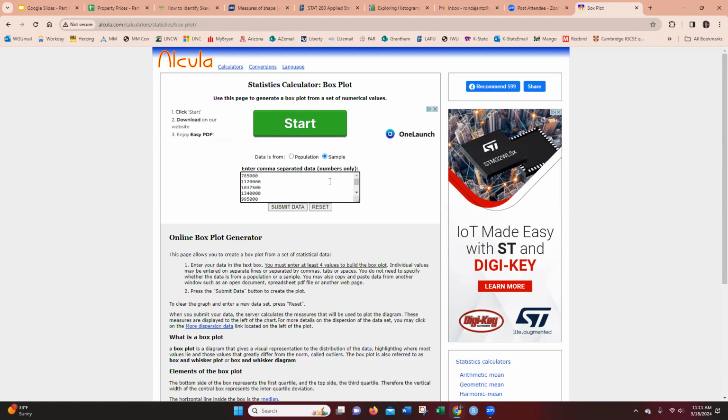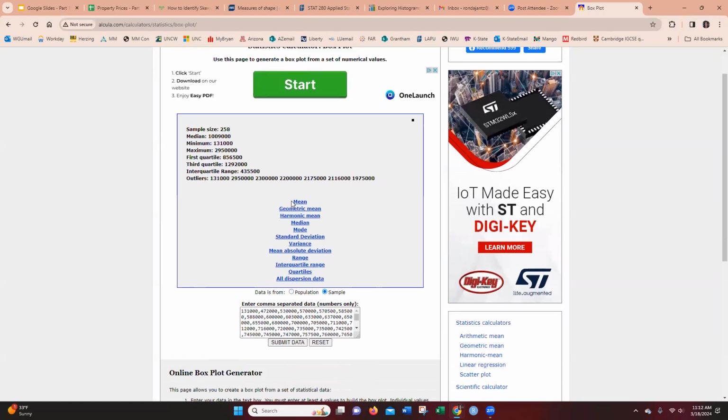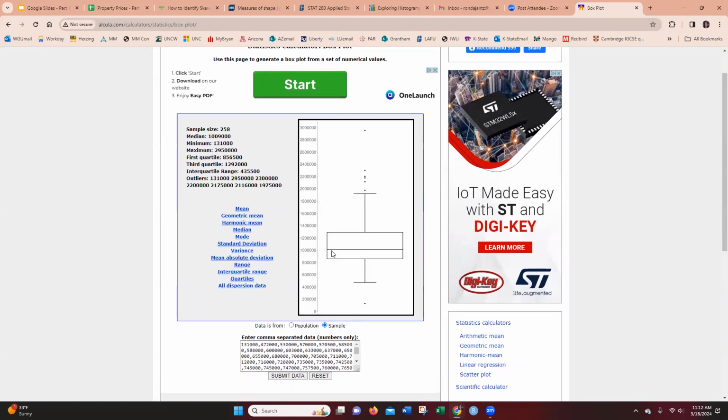See all this data. It says enter comma separated data. I don't actually do that. You don't have to do that if you're separating them by line. And then you'll click submit, and it's going to give you a box plot. You can take a screenshot of this and put this into your slide. So this is going to be your first box plot, and you'll want to make sure you note where you submit it that yes, this is the random sample of prices.